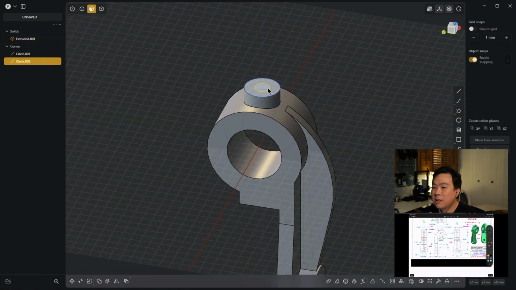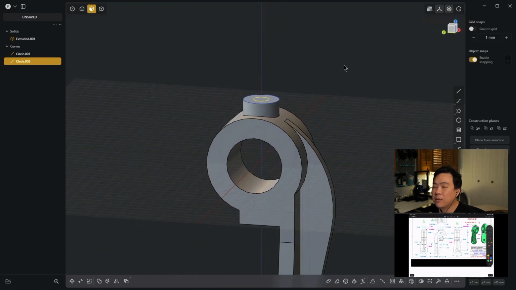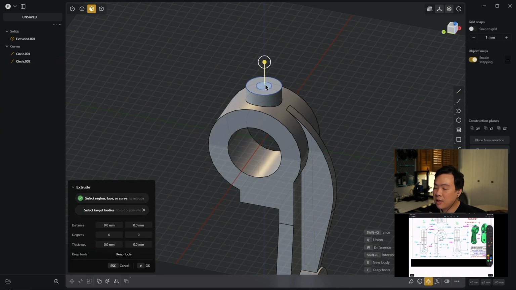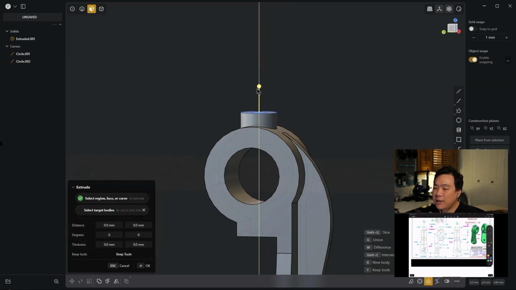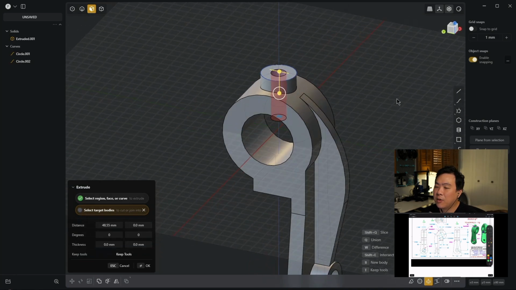So now with this circle that we just created to represent this 15 millimeter hole, I am going to now press E to enter extrusion. Or actually, sorry, I need to select this face first, and then this extrusion menu pops up. I'm just now going to drag downwards until it's through everything. But then I'm going to press W as the shortcut for difference, and then select our body. And now it makes it a cut operation instead. And I'm going to right click to confirm.